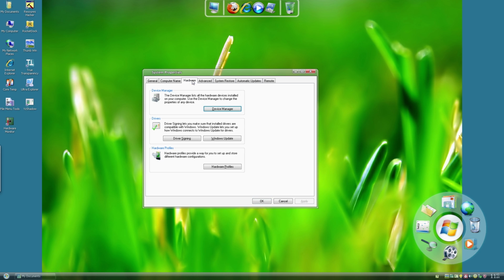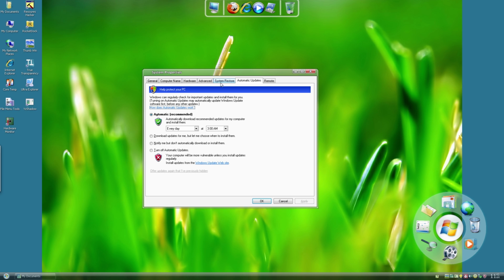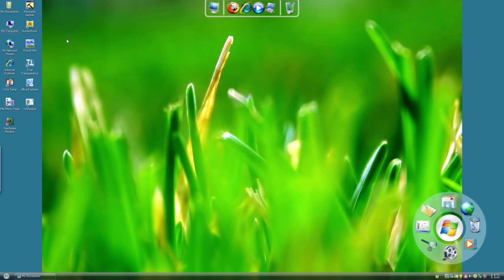We've got hardware, so you can view device manager. All of these options are pretty much the same as Windows XP. They've just been laid out a little bit differently. So that is very nice in there. Pretty much all of these extra visual elements tie the whole theme together to make it look like a pretty decent Windows Vista/7 theme for Windows XP.